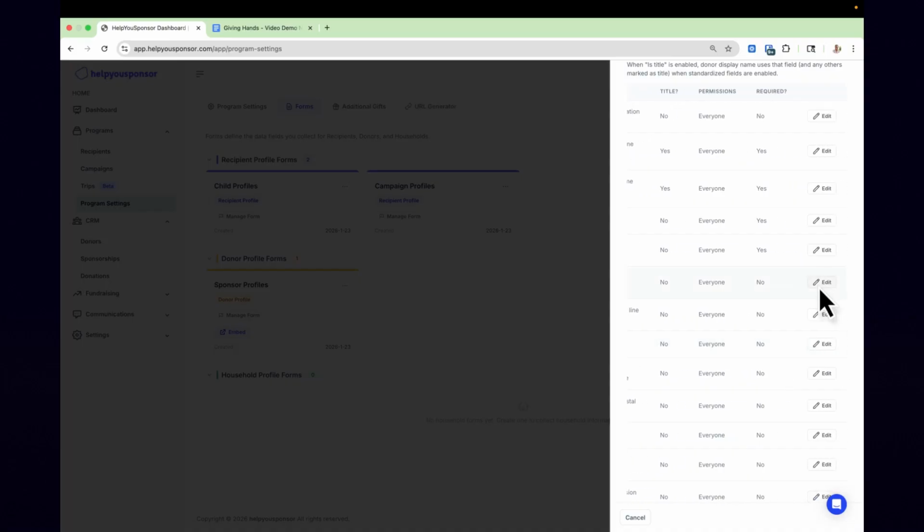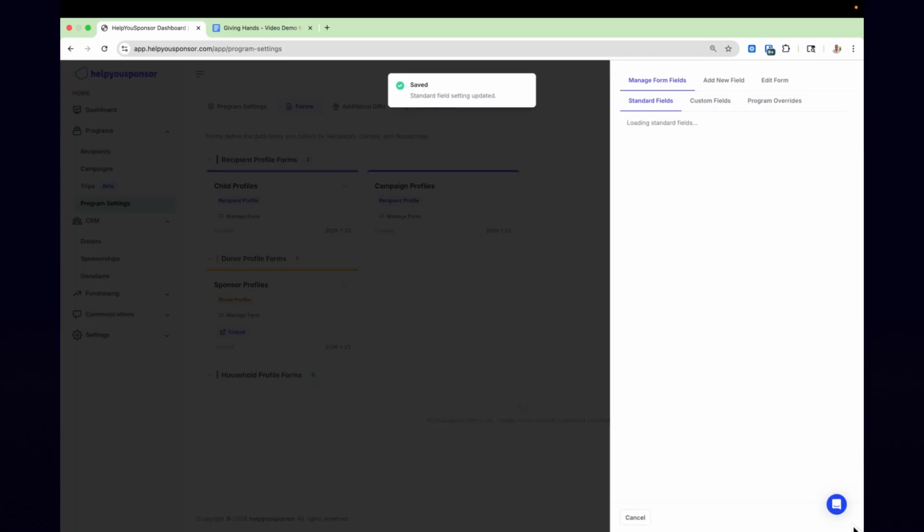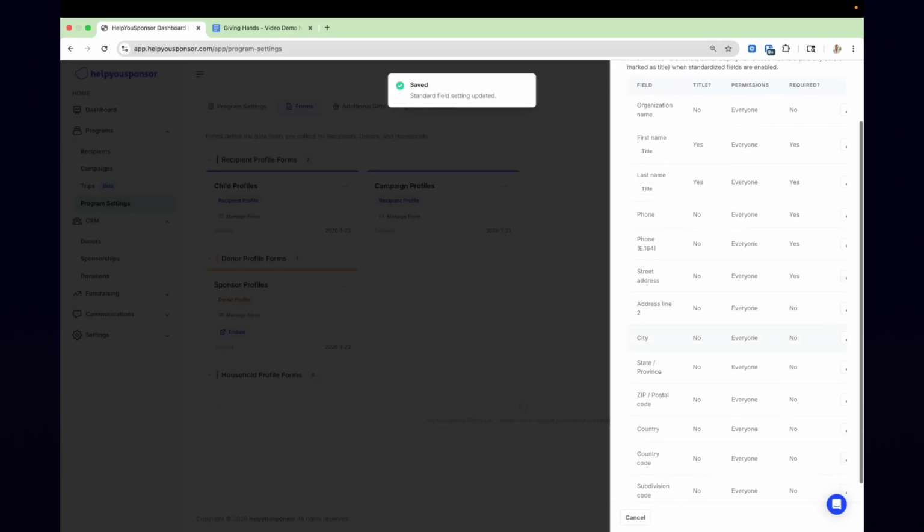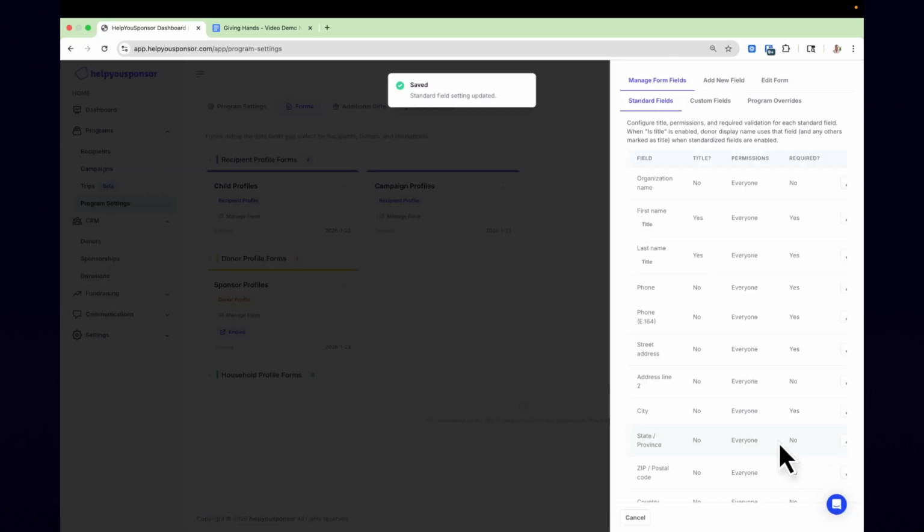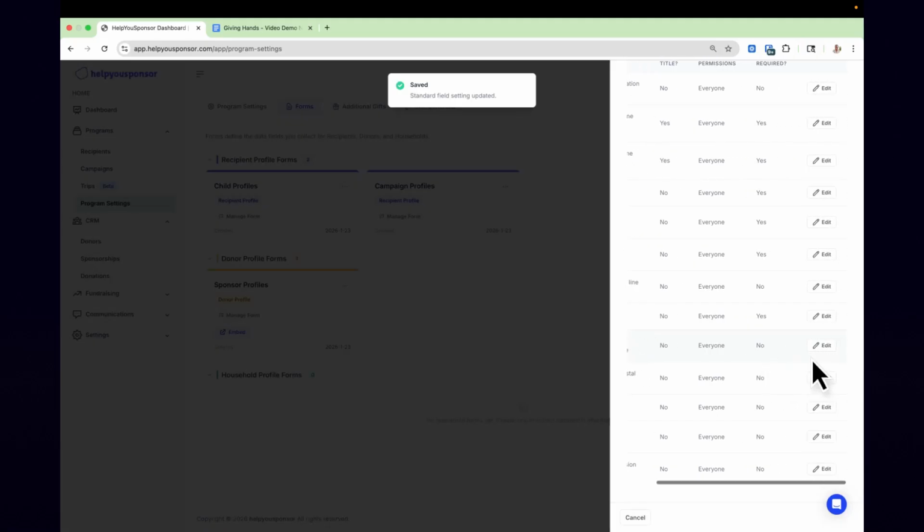I will make the street address required as well, so that I'm able to use it when I'm doing mailings, a city, the state or province. So this caters for different regions as well.